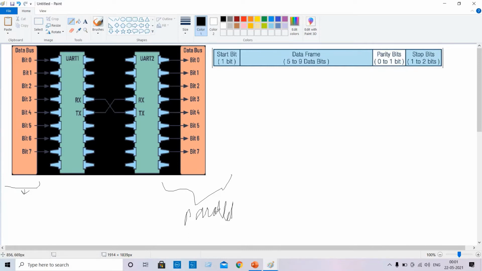This mode of transmission is a form in which a packet consists of a start bit, data frame, parity bit, and stop bits. As there is no clock, it works normally with the bus at a high voltage, and to tell the receiver that the data is going to start, we have a start bit, which is active low, and after that the data is there.